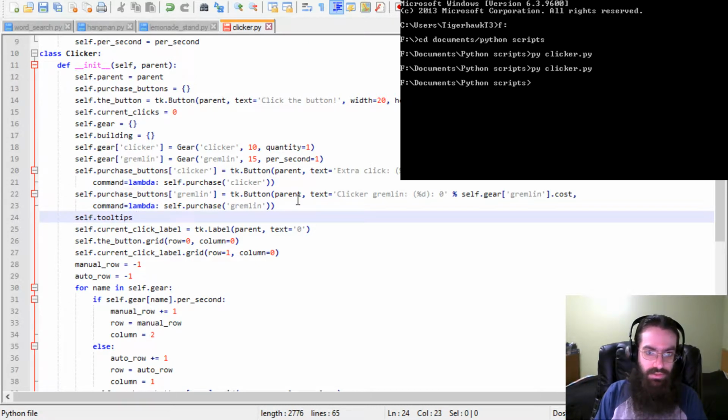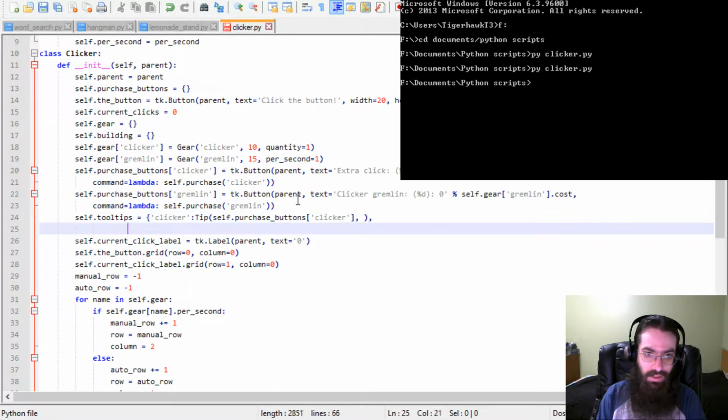So tooltips equals clicker, and that would be tip with the widget I want, self.purchase buttons clicker, and then the text that I want, and that's going to be the tip.